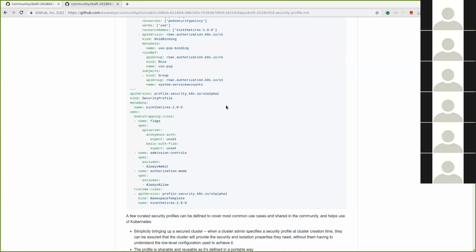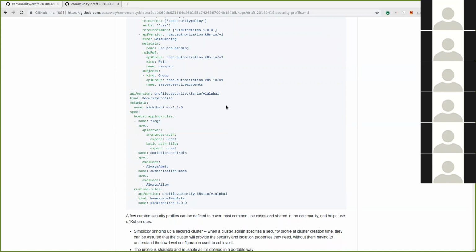Within this CRD, it references all three components. In the spec, it first comes with bootstrapping rules to define some requirements on the command line flags. Then it defines the runtime rules to reference the namespace template, which will create policies in namespaces.